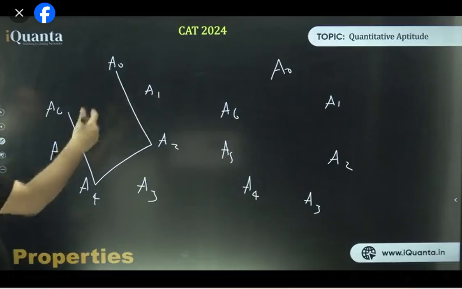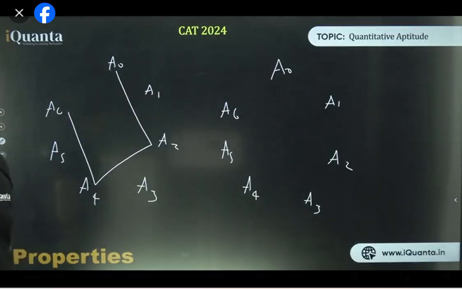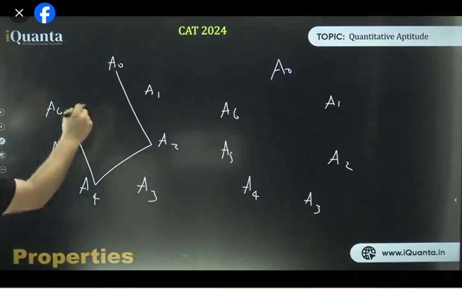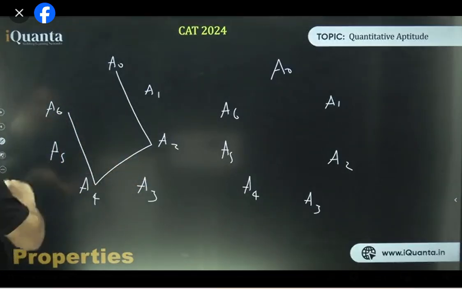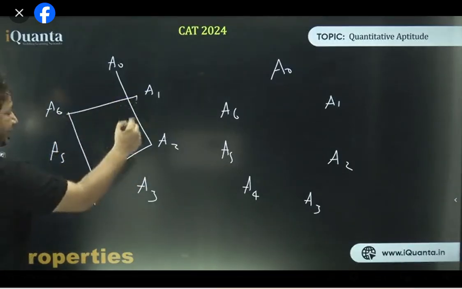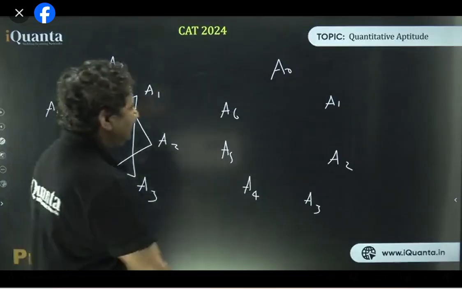If I move 2 steps ahead, मुझे कितना पीछे आना पड़ेगा? Tell me everyone. 7-sided stars are there. कितना पीछे आना पड़ेगा? If I move 2 steps ahead, A0 to A2, A4, A6, I need to move 5 steps back. A1, then to A3, then to A5, then to A0. Star is made.